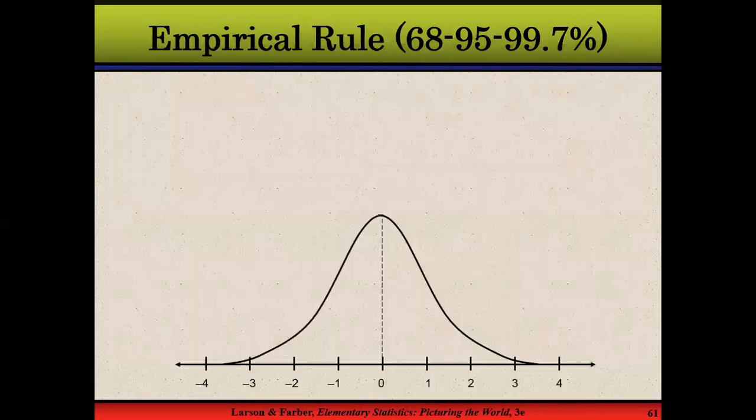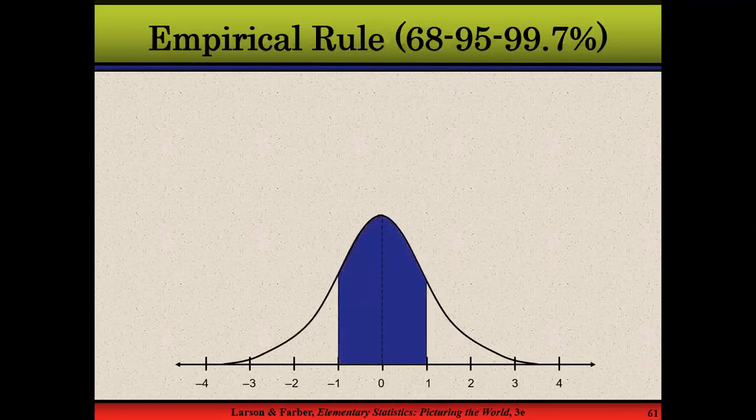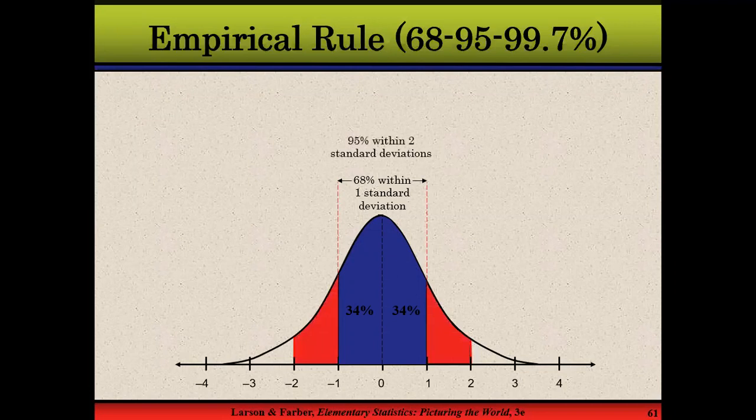Okay, here is a pictorial representation of this empirical rule. As you can see, this is a symmetric distribution. Why is this a symmetric distribution? Because at 0, you can see there is the mean of the data, and on both sides, there is an equal number of values. So if we extend the variation of the data to one standard deviation, you will see that there is exactly 68% of the data within one standard deviation, 34% to the left of the mean and 34% to the right of the mean. If we extend it further, 95% of the data exactly falls within two standard deviations, and 99.7% would fall in three standard deviations.